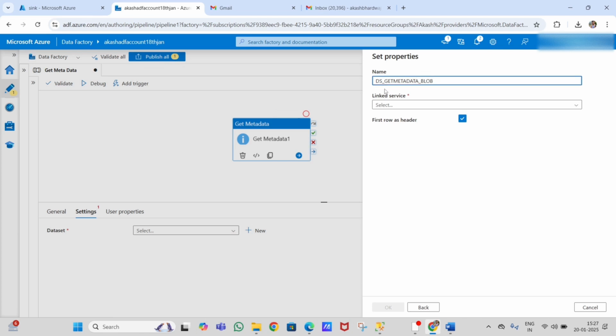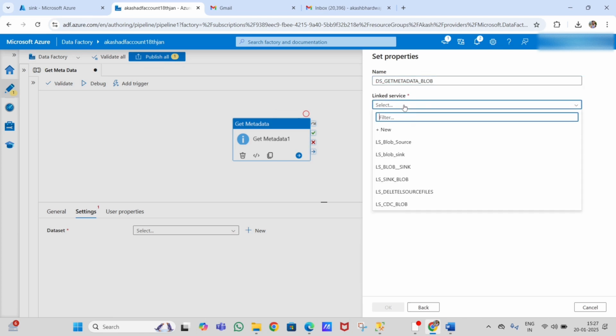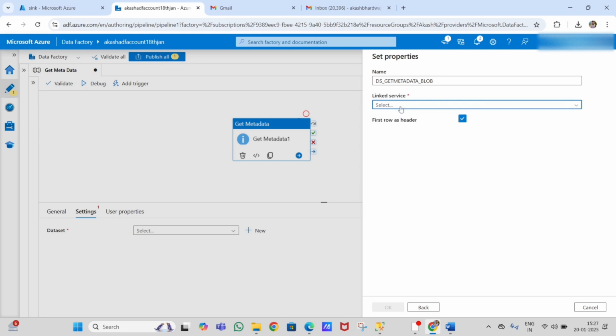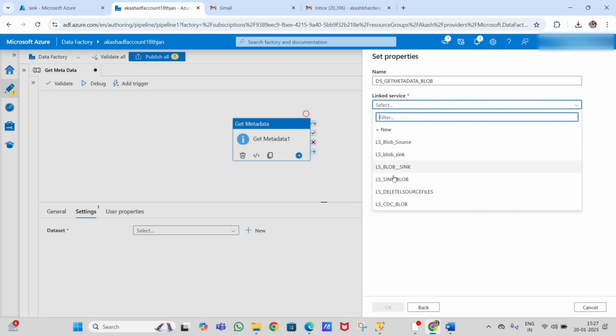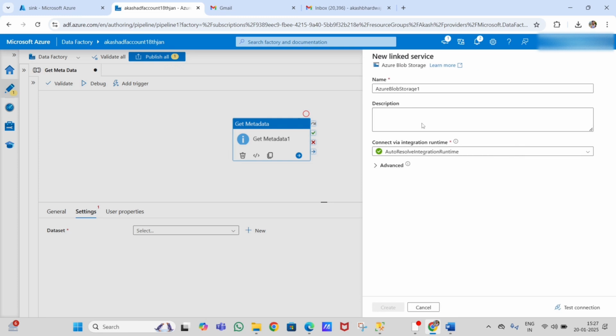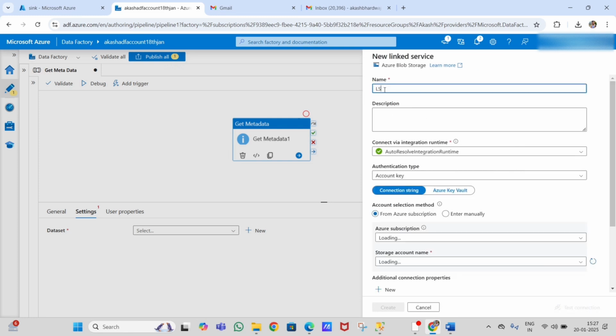So guys, here I give the name of the dataset, ds_get_metadata_blob. In linked services I will create a new linked service. Click on new. Linked service get metadata blob.